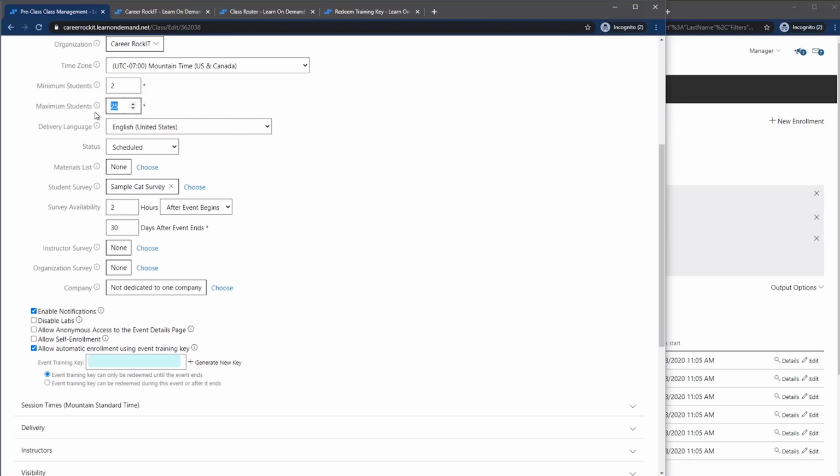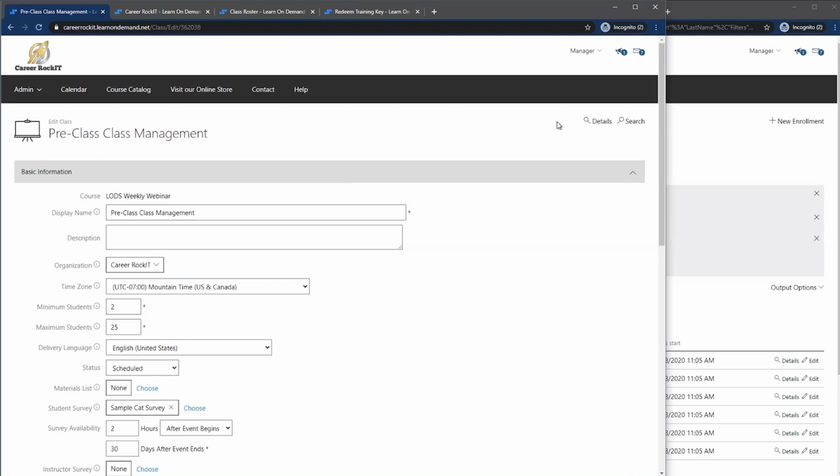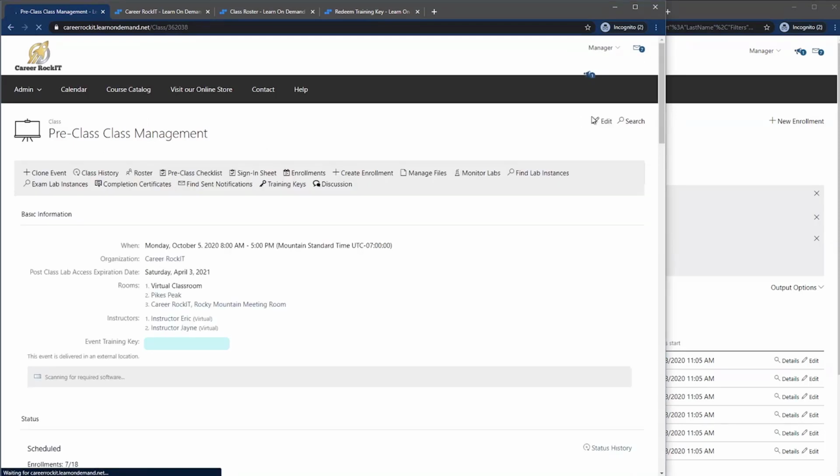So you do want to be aware and keep your maximum students at the number that you know are to be in the class if you are using that event training key so that it doesn't get abused for you. So those are training keys.